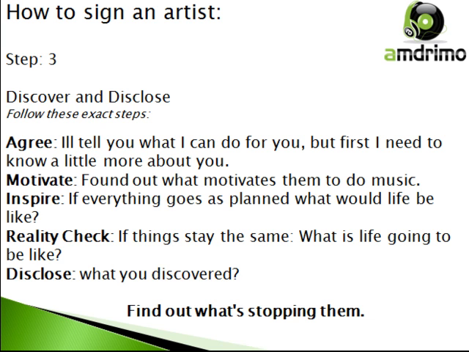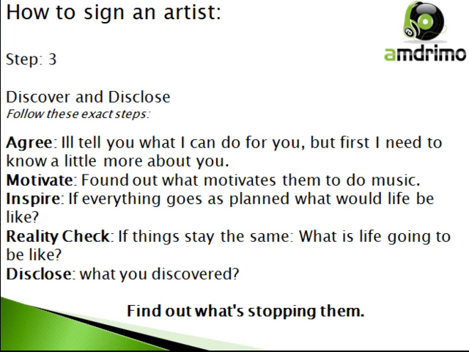So then from there we get to our reality check phase, and what you want to do is spend as much time on each step as you can. Don't rush through the process. Don't agree then jump to motivate. They give you one motivational factor, then you jump to inspire. They give you one inspirational factor, then you jump to reality check. You want to take your time in going through each step. You want to make this real for them. Make it as real, get them as excited as possible, and then that's when you hit them with the reality check.